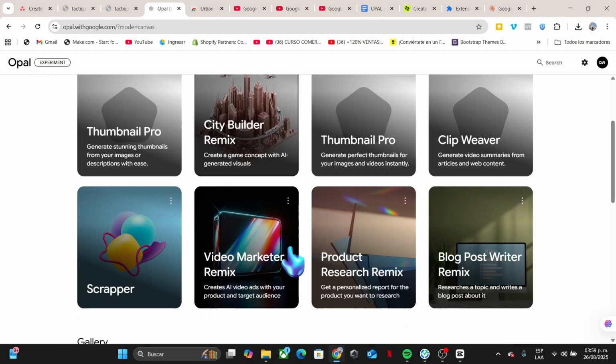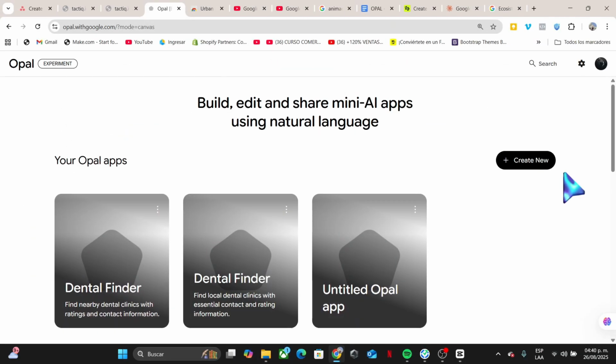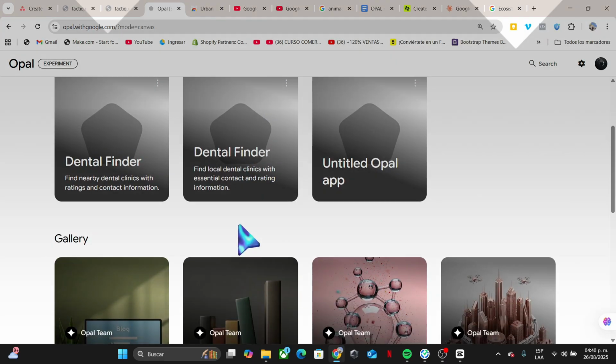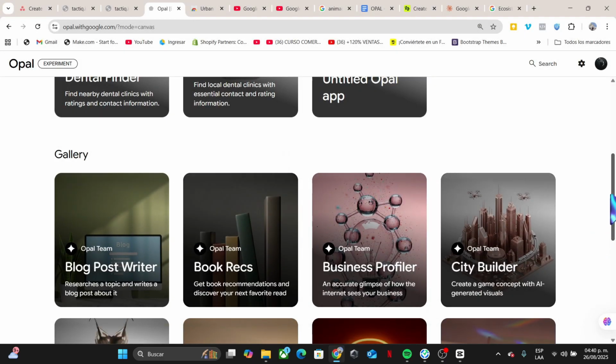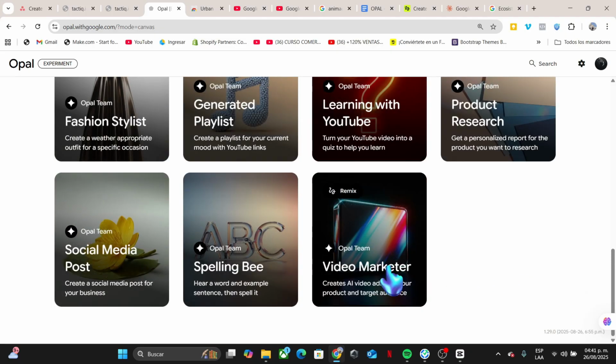Before we jump into some of the automations we've already built, let's take a look at the default examples that come with the platform. Alright, as soon as you enter the platform, you'll see not only the apps you've created, but also a small gallery at the bottom with practical use cases to help you start testing things out. You'll find different apps you can use to try out the platform. Let's try this one. It's really interesting because it lets you create videos easily and quickly.